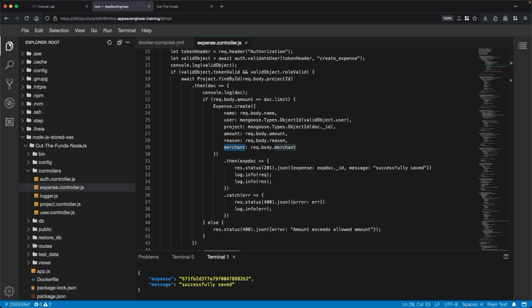Secondly, there's no sanitization of HTML or JavaScript content. We are missing the very crucial security layer of input sanitization, which means when a user submits something like script alert hacked, and so on and so forth, if a user were to submit JavaScript code directly, it would be stored as raw HTML or JavaScript directly in our database. And therefore, the next person to view this data would execute it in their browser.